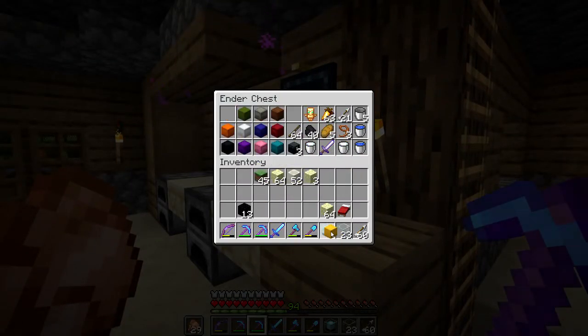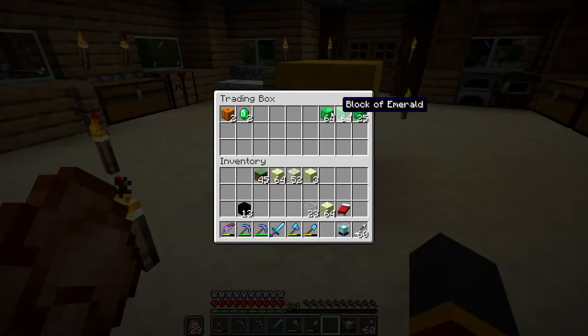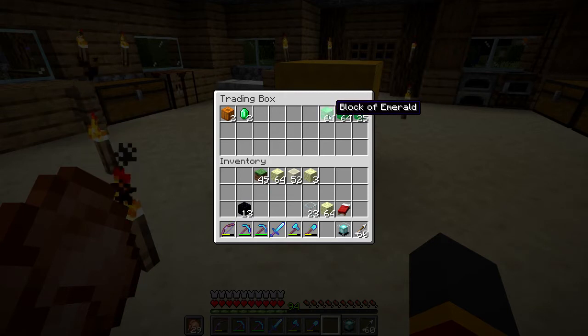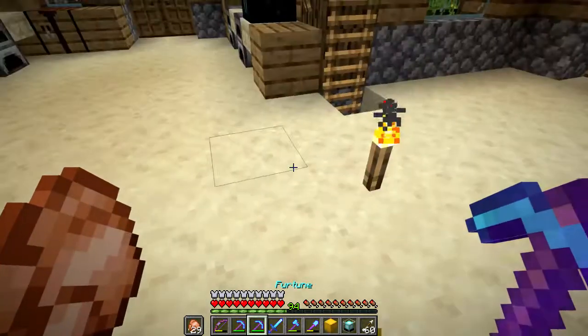And as a matter of fact, I do have this many emeralds. I traded with the villagers, and I got this many emeralds so that I can set up my beacon and use the haste too. So let's go to the location.